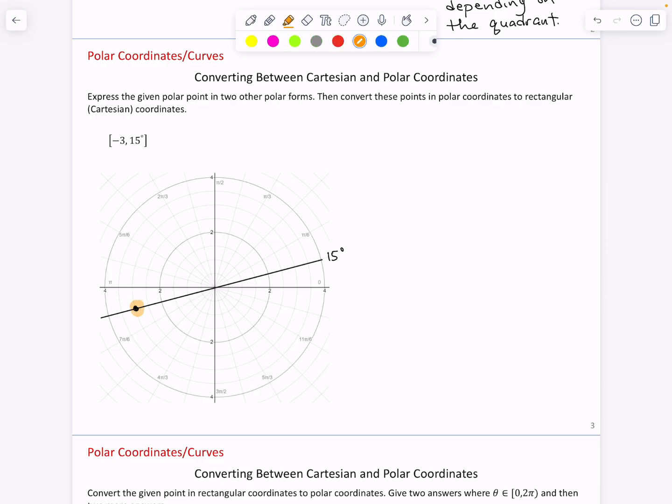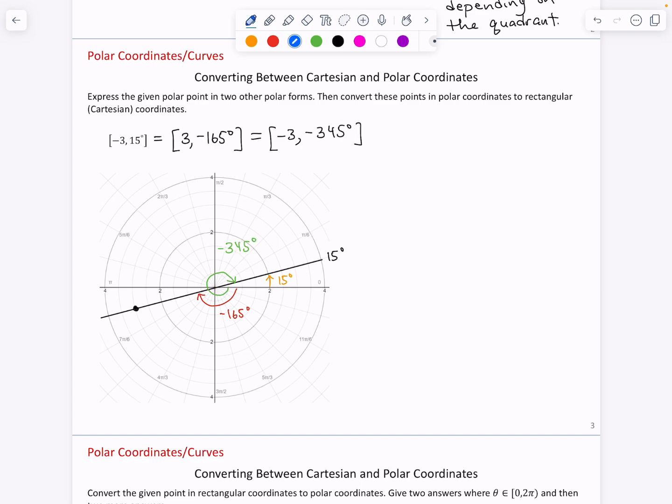Now this location can be described in many ways using polar coordinates. Instead of rotating counterclockwise 15 degrees, I could have rotated clockwise 165 degrees, and then used a positive value of 3 to describe the same location. So positive 3 for r and a negative 165 degrees for theta. Or we can also rotate clockwise until we have a coterminal angle with 15 degrees. That would be negative 345 degrees, which points into the first quadrant, but then use a negative 3 for r to wind up in the third quadrant. So another way is to say negative 3 for r and rotate clockwise 345 degrees.